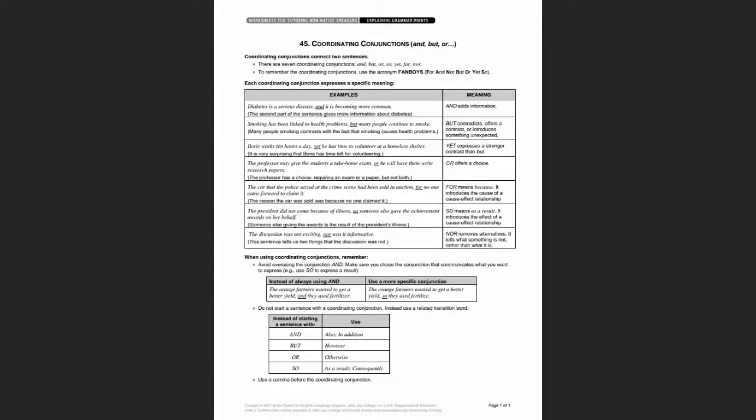Also, I want to share one other document with you as well, because one of the options is to use a coordinating conjunction. But keep in mind that there are 7 coordinating conjunctions, and not all 7 coordinating conjunctions mean the same thing. So you want to make sure that if you do use this option, you're using the right coordinating conjunction. And what this sheet does is it tells you what and, but, yet, or, for, so, and nor mean. So all of these allow you to look at that and see which coordinating conjunction is correct.